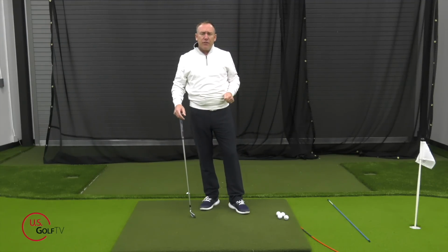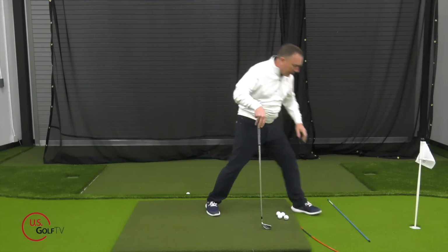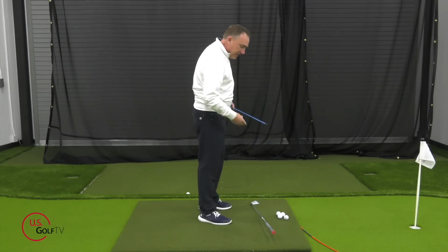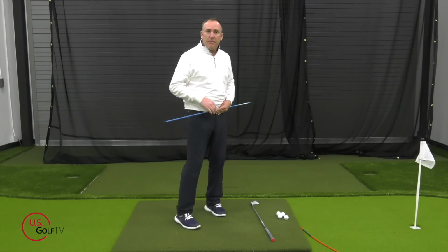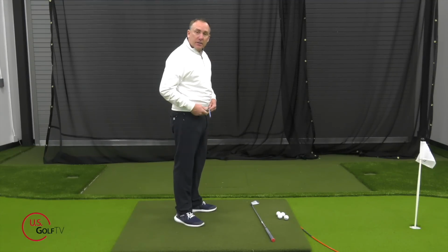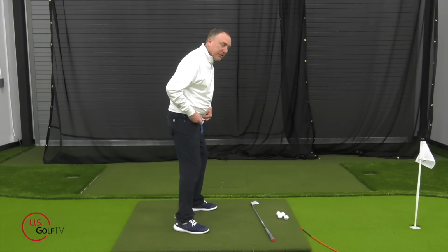Those of you who like to go to the driving range, what are some drills you can do? Well, I've got a couple things here I want to show you. The first one is just a simple alignment rod. Most of you have these, right? You can just take it. I'm just going to hold it along my belt right here. You can actually put it through the loops on your pants if you want, or your shorts or whatever, but I'm just going to hold it here for this demonstration.